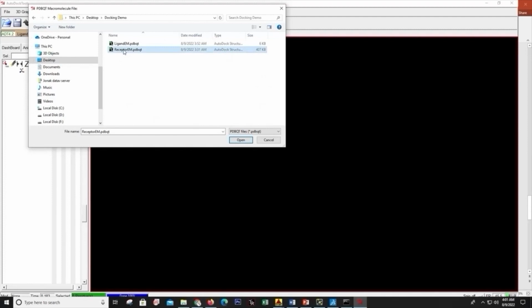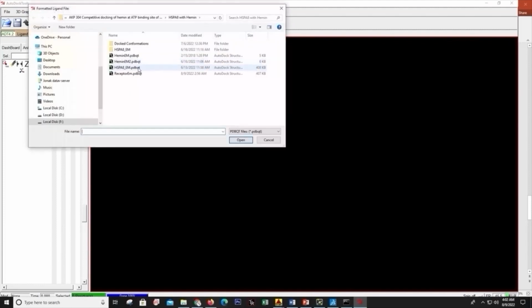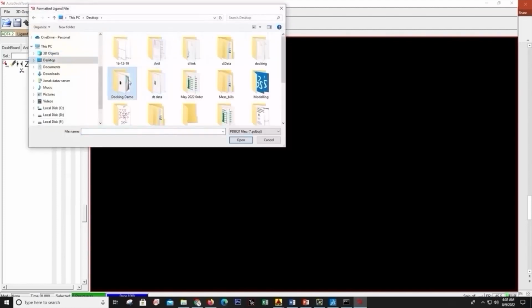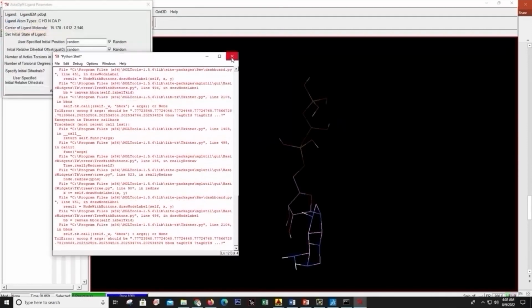The receptor in this docking is rigid, that means it will not change its conformation. So we'll select the energy minimized receptor and open it, and nothing will be there on the screen, but it's fine. Then we will go to docking and then ligand and open. Then we will open the ligand from the same folder in .pdbqt format. So it will open up a pop-up.